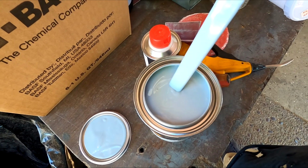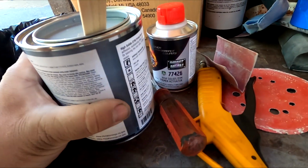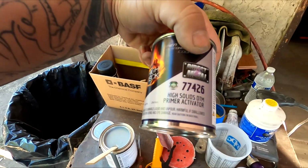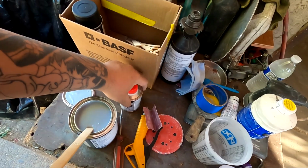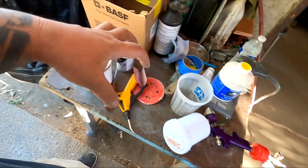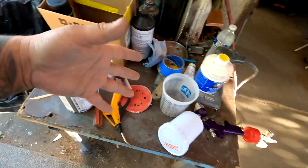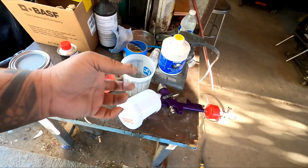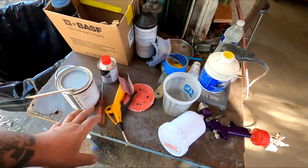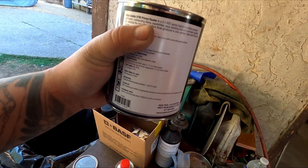Super thick 2K primer. This is 4-part primer to 1-part activator, which I have right here. And after mixing it, you get 2 hours in the cup to use that primer that you already mixed. I'm probably going to mix enough to do 2 coats. I'm not going crazy with the bumper here, but 2 coats.